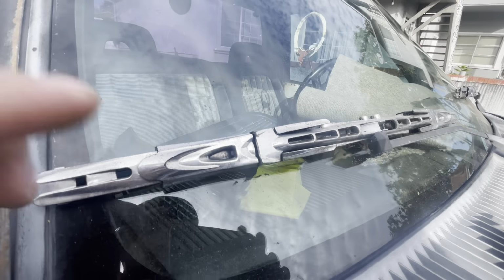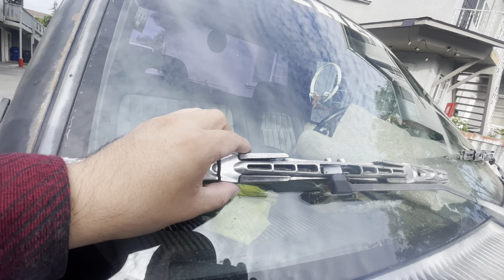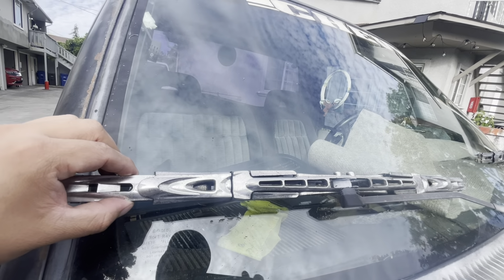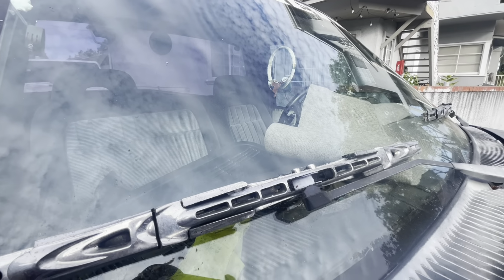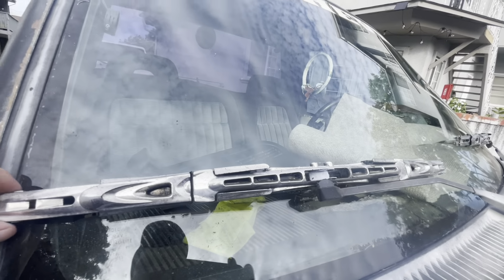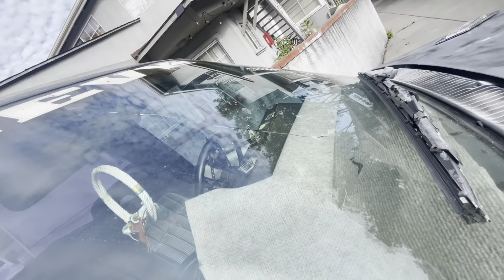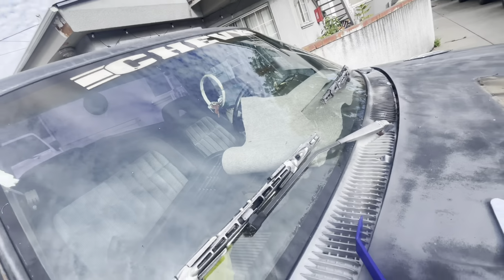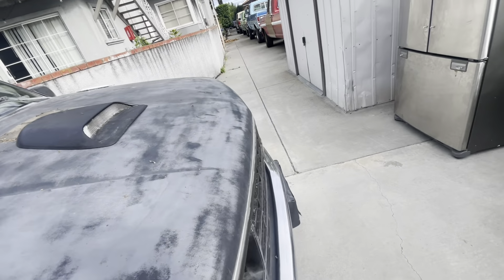I want to take these off too, but we need to buy new ones, and I don't have any, so I might buy some at O'Reilly's or Home Depot or AutoZone. If you see the mirrors crack, for sure we need to change that too. But we're getting there. We're just doing little stuff bit by bit.